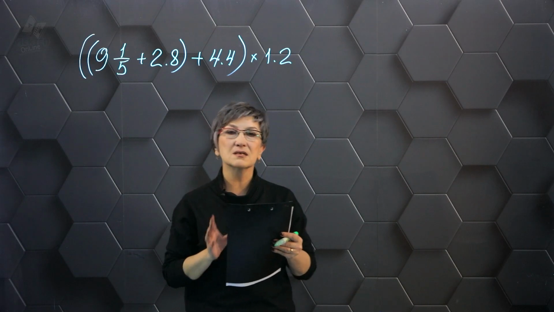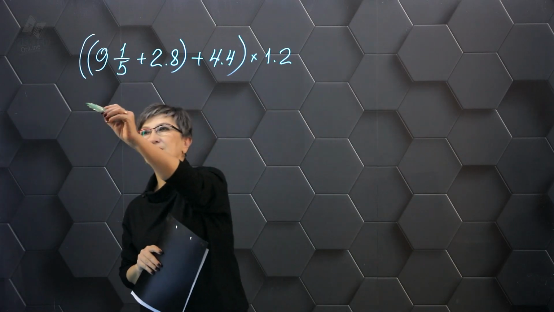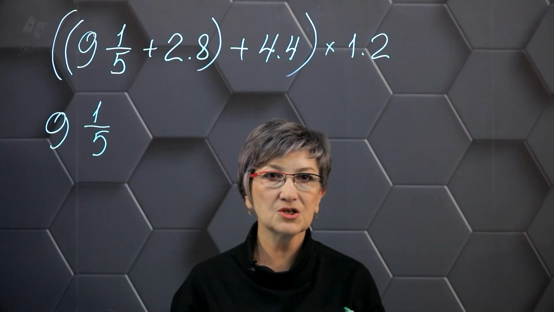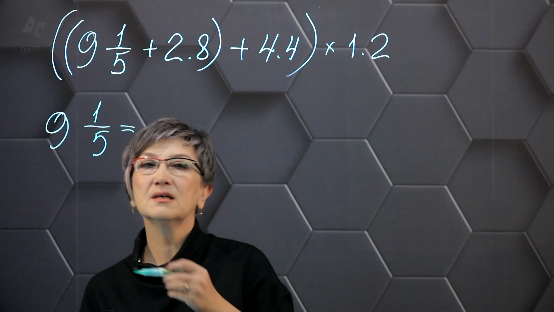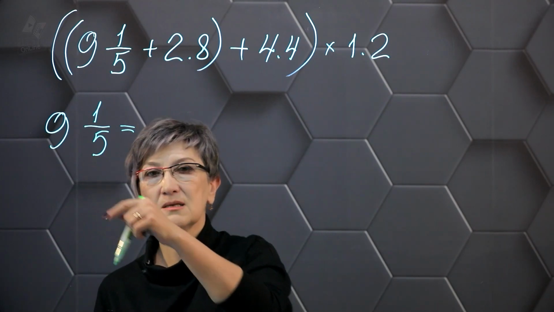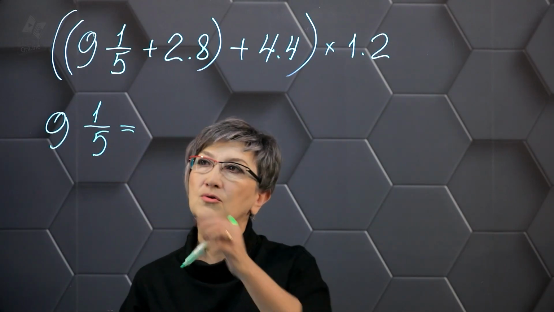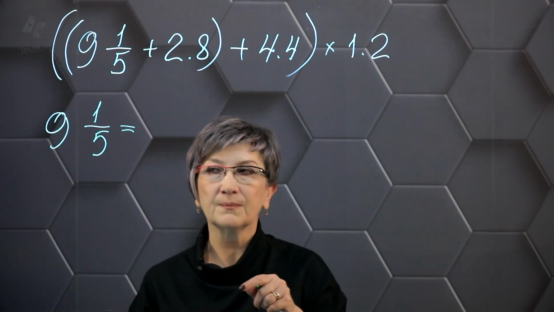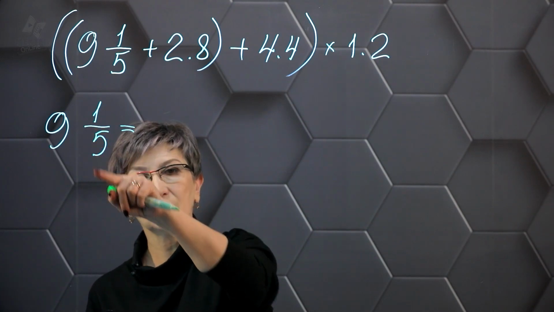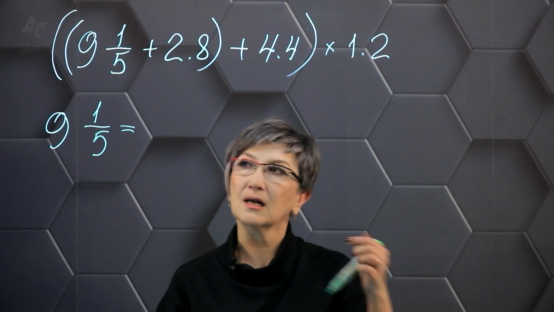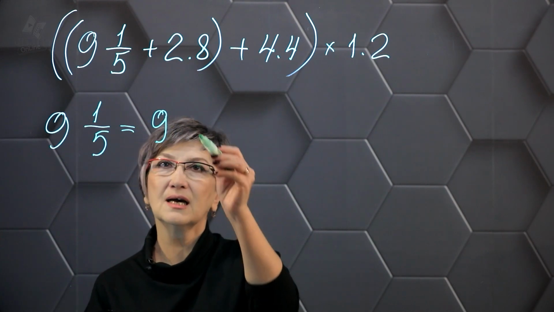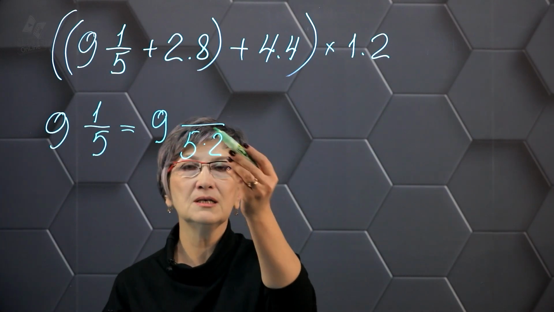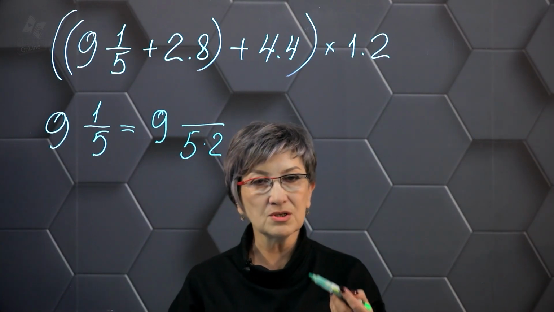How do we do that? Let's remember. Okay, let's write down 9 1/5 here. I want to write it down as a decimal. What am I paying attention to? The denominator. The denominator is 5. So at this point, I can't write it down as a decimal. I need to turn a 5 into either a 10, 100, 1,000, and so on. What do I need to do that? If 5 times 2, then I know I've got 10 in the denominator, and then I can write it down as a decimal fraction.